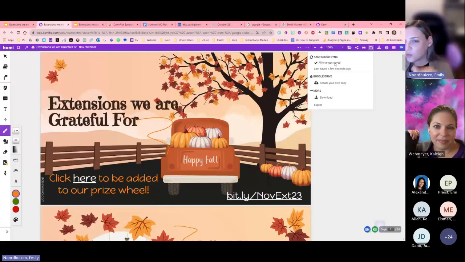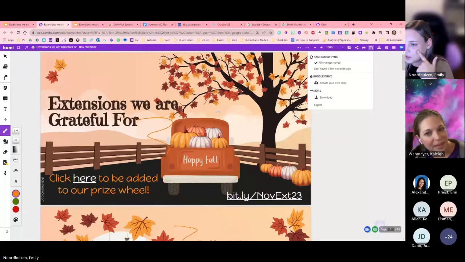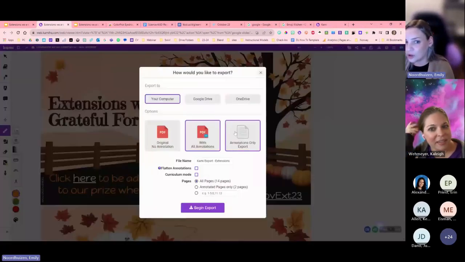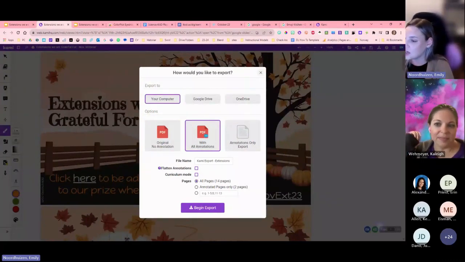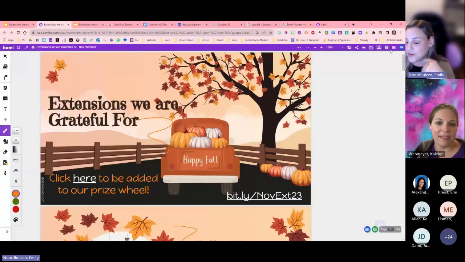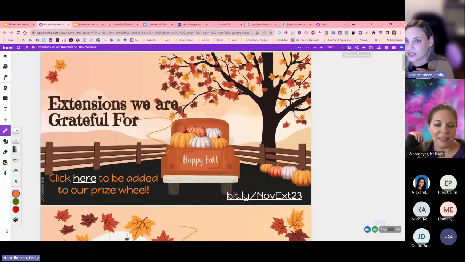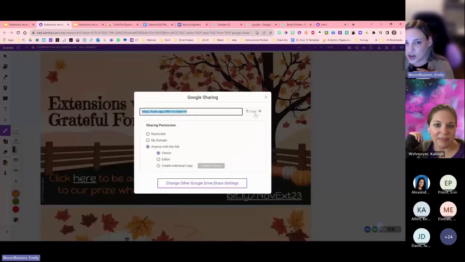to the cloud. And what that really means is, where is that saving, Kaylee? It's saving into your drive. It's saving into my drive. And so this is saved there. You could download it, so I could download it with or without annotation. So if you are note-taking with your students, and you want to upload that to Schoology or send them a copy, you can download this copy as well. I love that I could also, if I wanted students to work collaboratively with me, share this document with them.